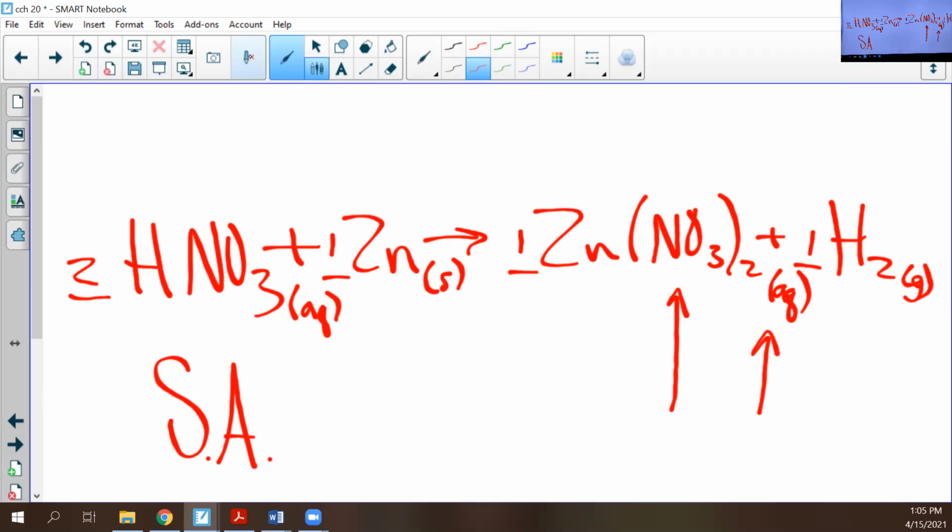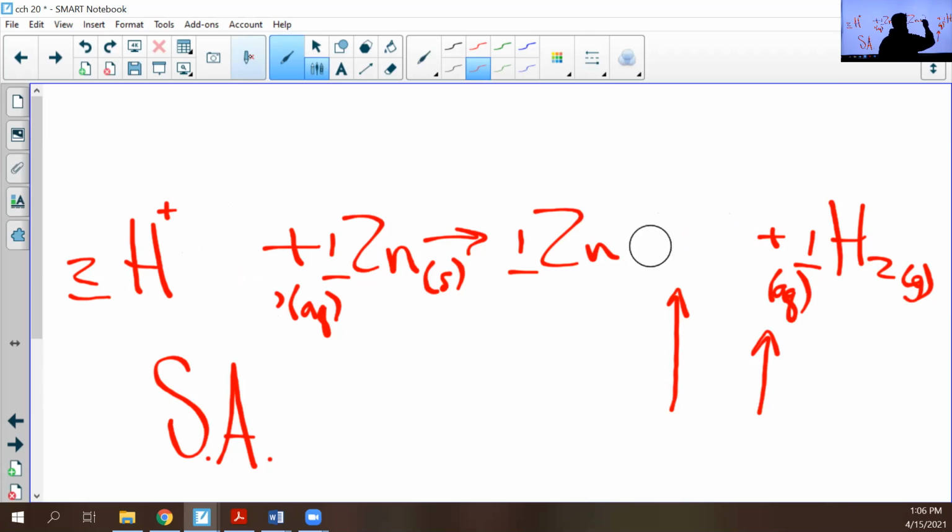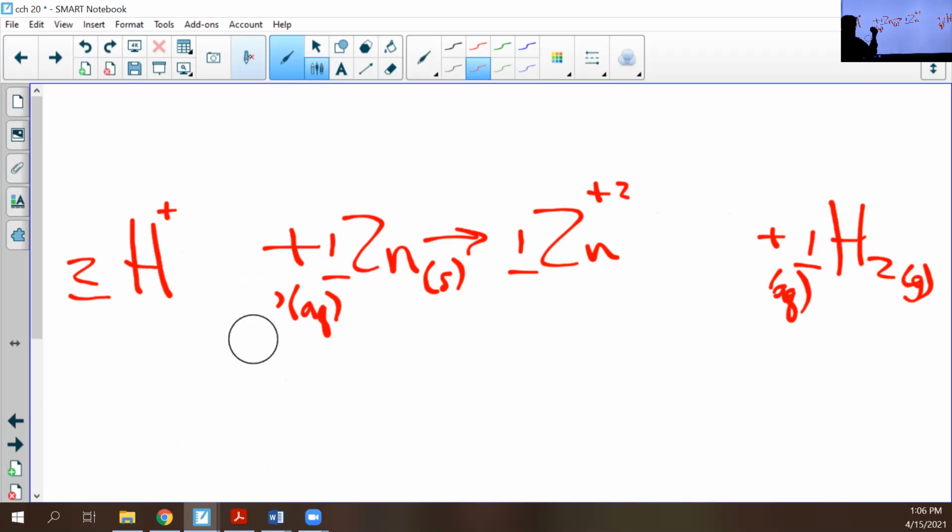Now, I would recommend before you do this, cancel out what will be the spectator ion, because it has nothing to do with anything. So that'd be nitrate. I'm just going to erase it. You okay with that? And I'm going to turn this to a plus. I'm going to erase this and turn this to a +2. Fair enough? Then, will you assign the oxidation numbers? Who was reduced, who was oxidized, who the oxidation agent is, and who the reduction agent is.